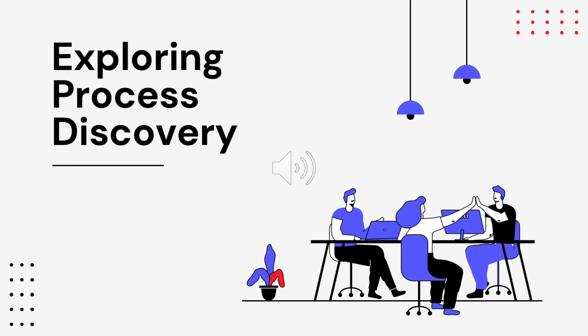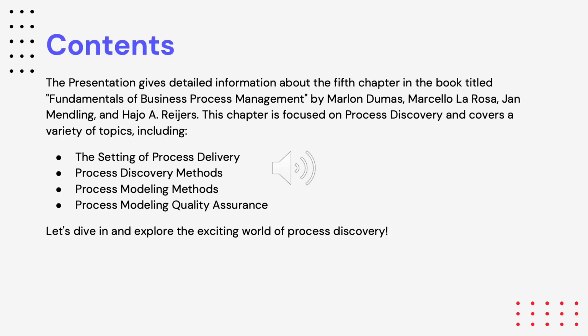I'm here to explain the process discovery methods. In the second slide, we will discuss the contents and various topics included in this chapter. The presentation gives detailed information about the fifth chapter in the book titled Fundamentals of Business Process Management. This chapter is focused on process discovery and covers a variety of topics including the settings of process discovery, process discovery methods, process modeling methods, and process model quality assurance.